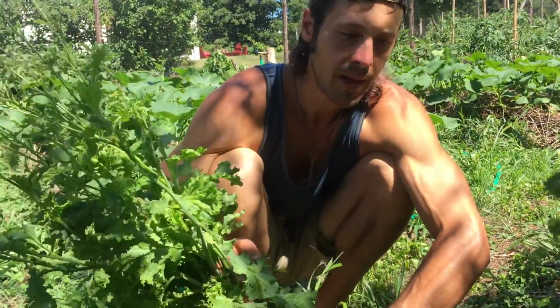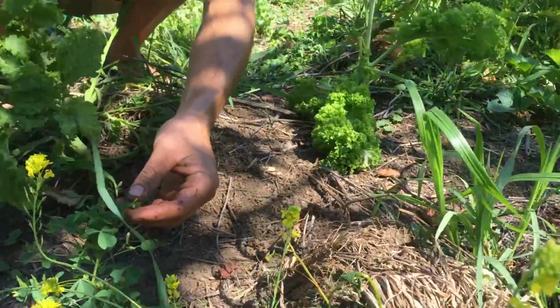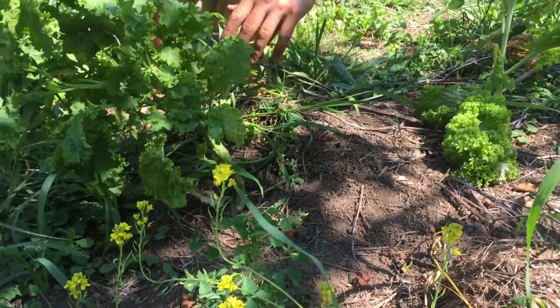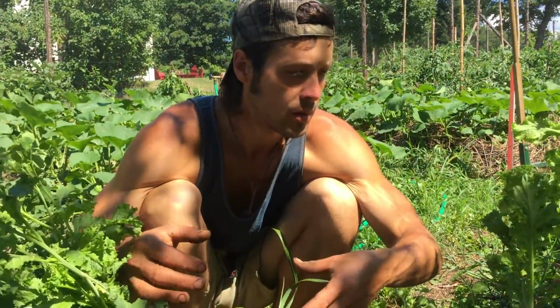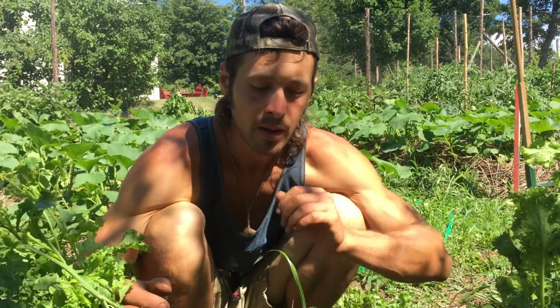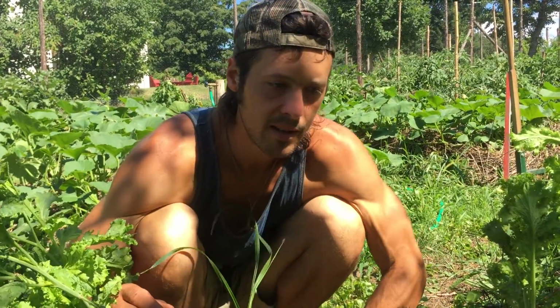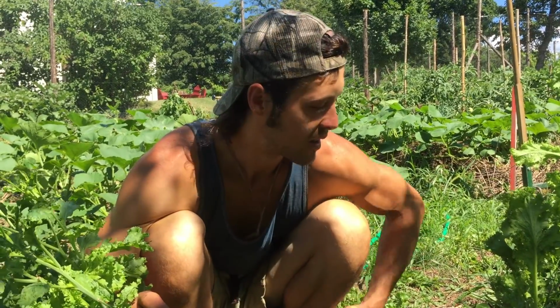Whatever green plants there are, even all the weeds, everything is still photosynthesizing, turning carbon dioxide and sunlight into sugar, and they're putting a lot of that into the soil. So maintaining that while also creating the space for us to grow the plants that we're trying to grow for food. So why pull the weeds out if they're feeding the soil? Because that's the human side of this. We're trying to grow food, and the food that we want to eat, the broccolis and the kale and everything.